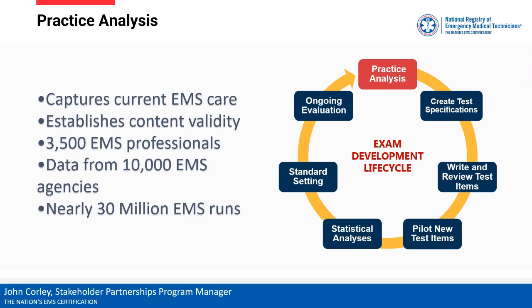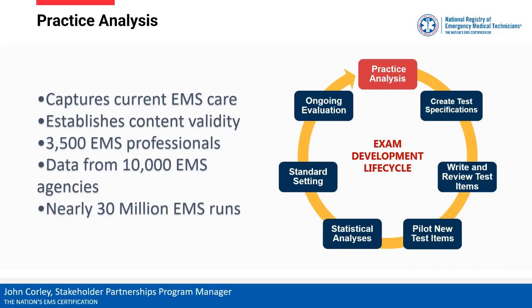It establishes content validity. Our last one involved 3,500 EMS professionals with data from about 10,000 EMS agencies and nearly 30 million EMS runs. This is what gives our examination its content validity, because it's going to say, okay, what is it that paramedics and EMTs are doing in the field, and how can we take a look at that and get that into the exam?